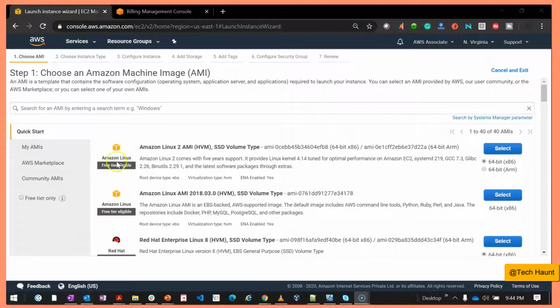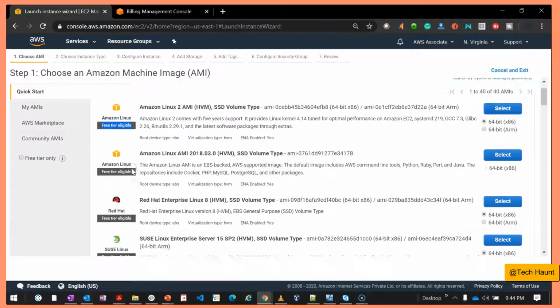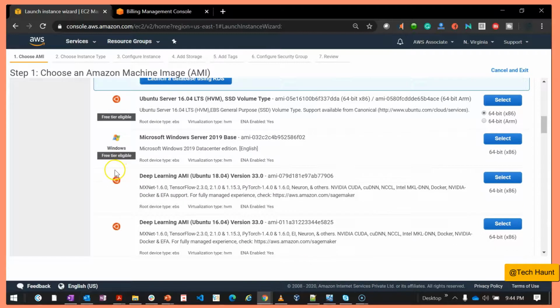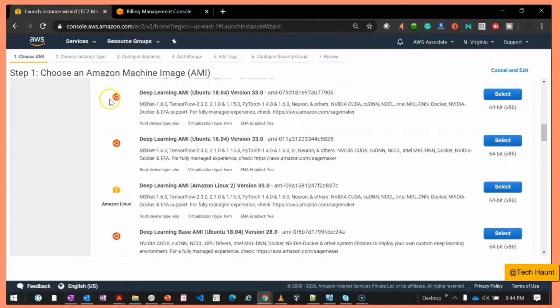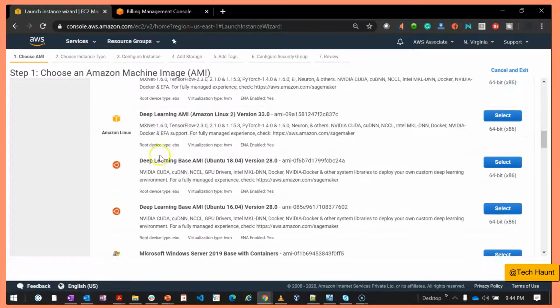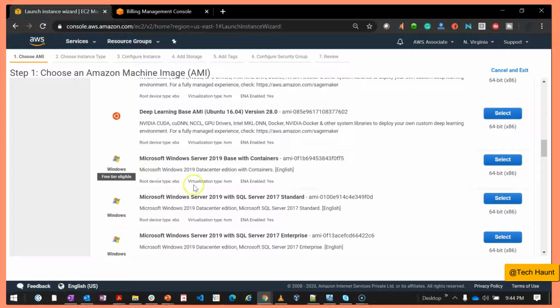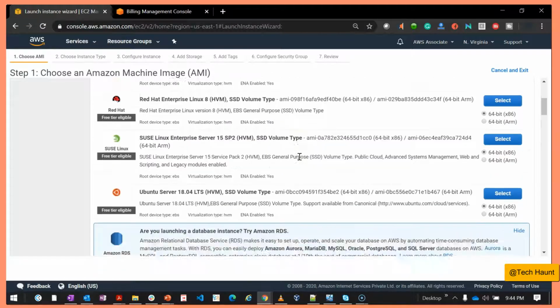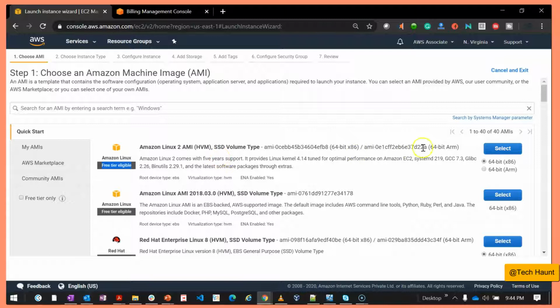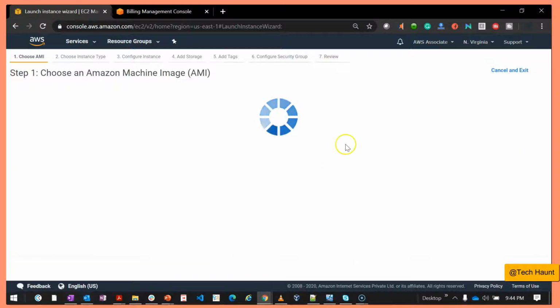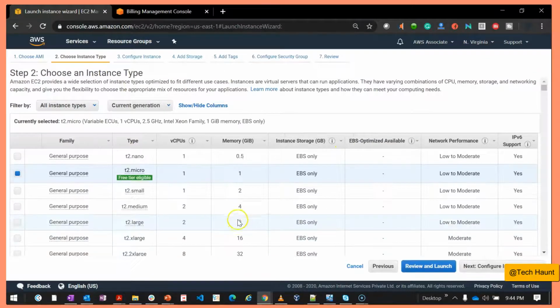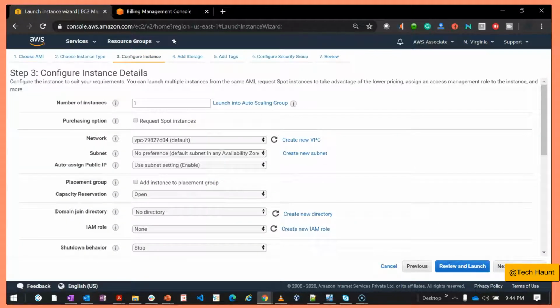And you can see which EC2 instance is eligible as free. You can see that this is free tier eligible. If you go with this one, then you are going to pay AWS, as they are not free tier eligible. All right, so let's select this Amazon Linux 2 AMI, and that's our AMI. I'm just going to select it, and just hit next, and that's our free tier. That's fine.